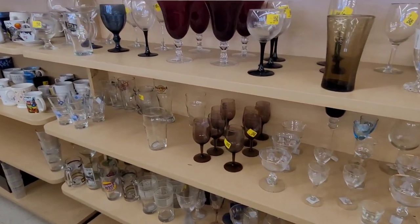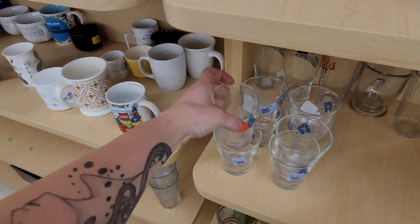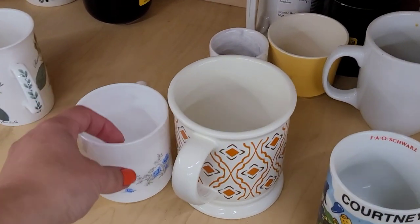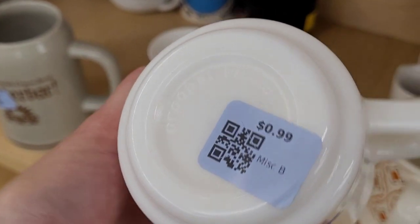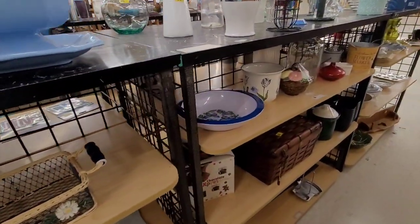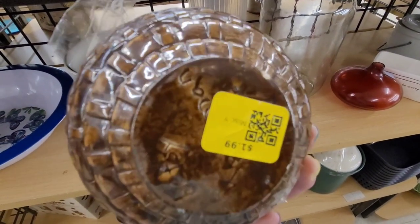These kinds of shops are the best for finding mid-century barware or glassware. I've found really neat glassware at thrift stores for a dollar each when online they go for twenty. This mug was so precious - it's Arcopal, basically French Pyrex as a lot of Pyrex collectors call it. There was actually a second one I realized later, and I was really tempted to go back for the pair, but I have too many mugs. I went to lift another item and almost lost the lid - they had not taped it down well. Minor heart attack.